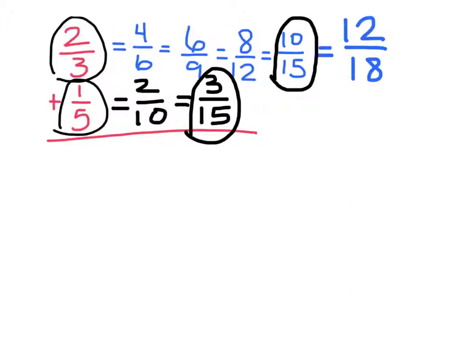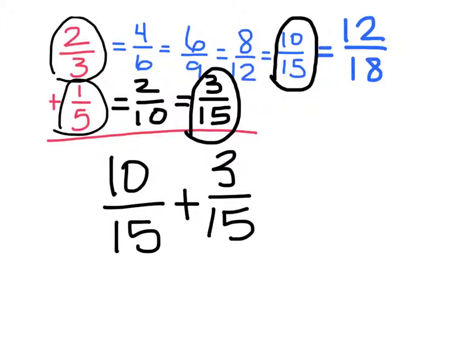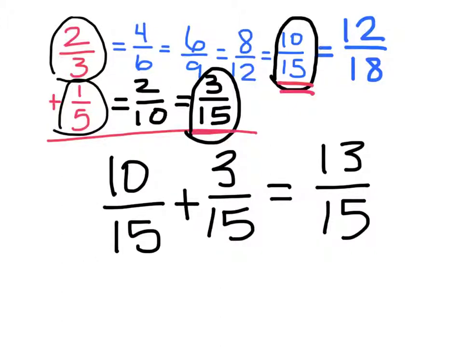Now that I found my common denominators, I can add. So I'll just go ahead and add 10/15 plus 3/15 equals 13/15. Look at that. So this is another strategy that you could use if you're not quite sure about the factors part from the first part of this video. You can start listing equivalent fractions. Once you have found one in each row that has the same denominator, like we did here, 15 and 15, you can stop and then complete your problem, may it be adding or subtracting.